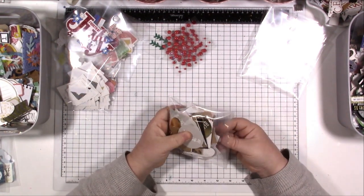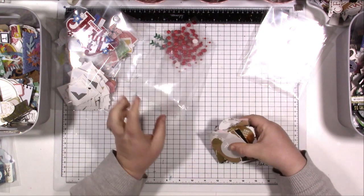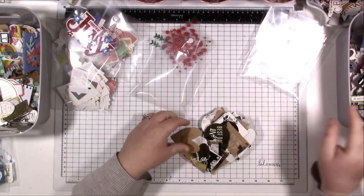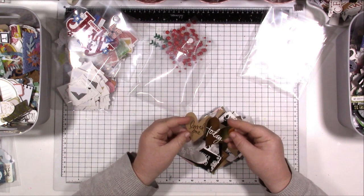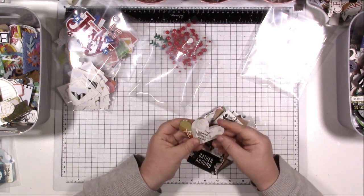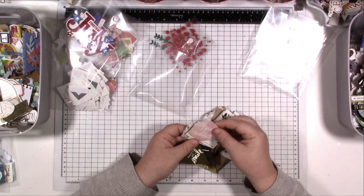And we have some more gold. Holy moly, do I have a lot of gold? I did not realize I had so much. Maybe I have so much just because I've never used it. See, these are pretty, but it's just too much gold. This looks like it came from a wedding kit. Yep. I think it's another Heidi swap.